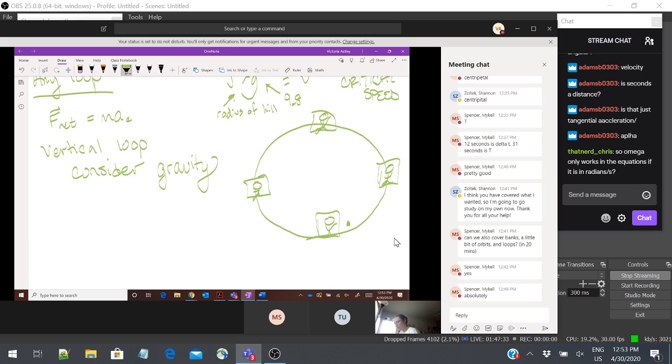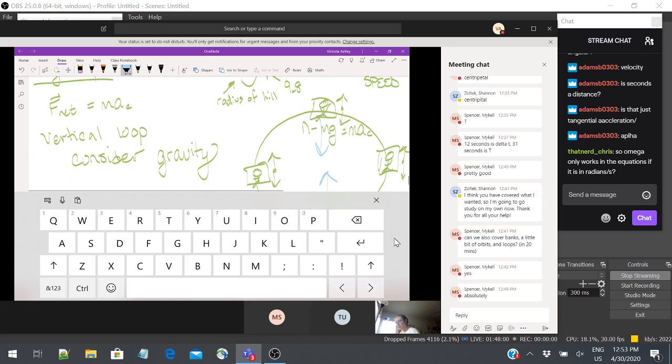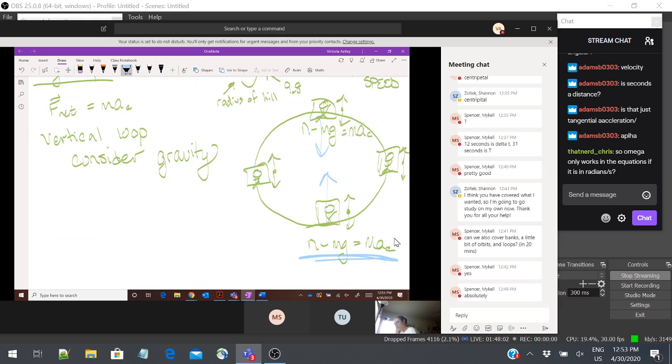Well, at every moment, you have a normal force and gravity. Down here and up here, your centripetal acceleration is purely vertical. So you can set up this type of equation. If you are accelerating downward, you have a lower normal force, so you feel lighter. If you're accelerating upwards, you have a higher normal force, so you feel heavier.